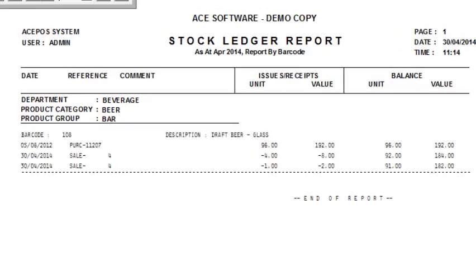Now you can see from here, for the jug sale, the system automatically deducted 4 mugs. For the mug sale, the system deducted the mug. So you have your actual balance of that beer in terms of mugs. So in this way, even if you sell jugs, the system knows how many mugs to deduct. So finally, you have your stock balance in the lowest denomination, which is mugs in this case. So that's how we use this feature to control this type of stock.